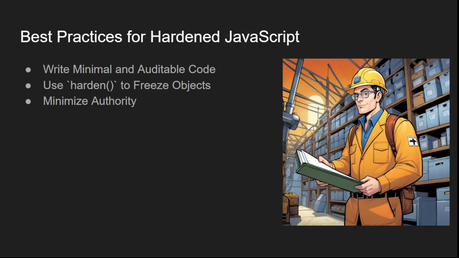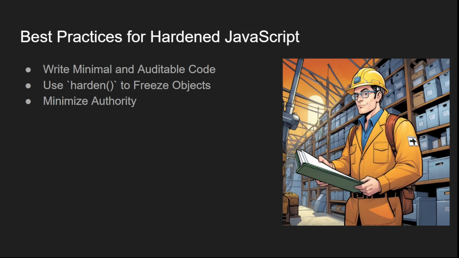And finally, minimize authority. Minimizing authority means limiting the power and permissions granted to objects and functions within your smart contract. By restricting what each part of your code can do, you reduce the potential attack surface for malicious actors.